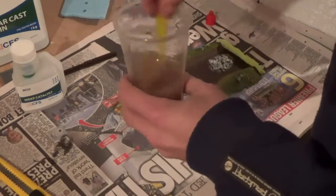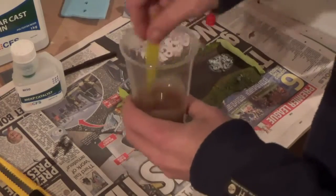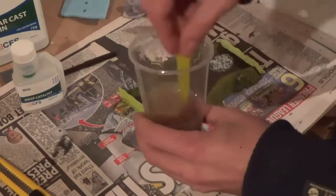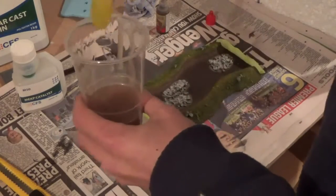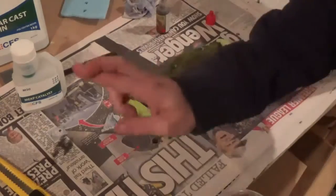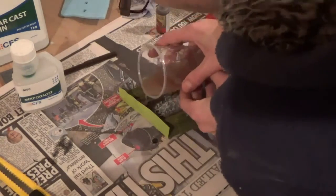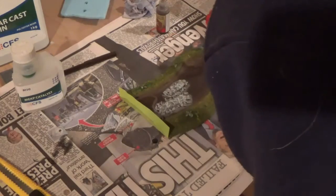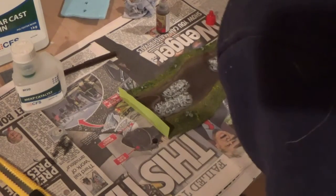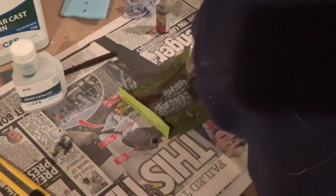When I pour the resin in a second, you'll see that I do it to one side first, where the tape is. Now this is just to make sure that I have a secure bond. Off camera I've got some very thick acrylic medium that if it all goes wrong I can quickly put some of that in it and it should stop the leak. But you can see there I just put some next to the tape, and with my gigantic head getting in the way I make sure it's not leaking outside.